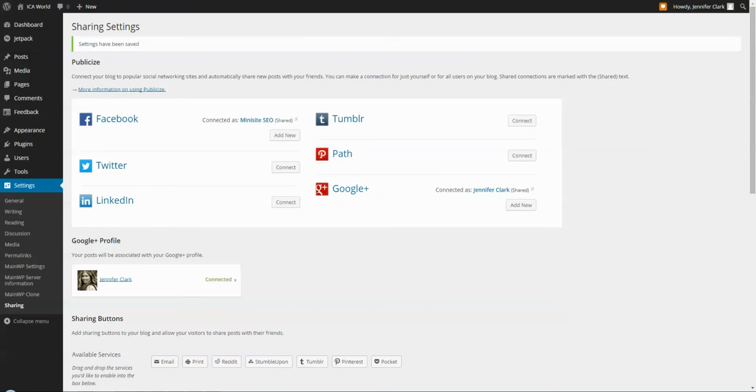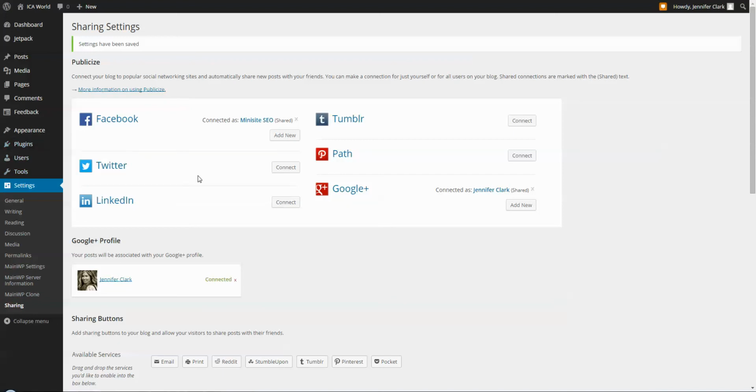I'm back. The other things you can do is you can link up Tumblr, something called Path, which I've never used, Twitter, and LinkedIn, and I actually have a tool that I can use to create the rest of these. But the most important thing is to show you that this is all enabled. This sharing tab underneath of settings shows up as soon as you install Jetpack, which is a free plugin that has an amazing number of tools.